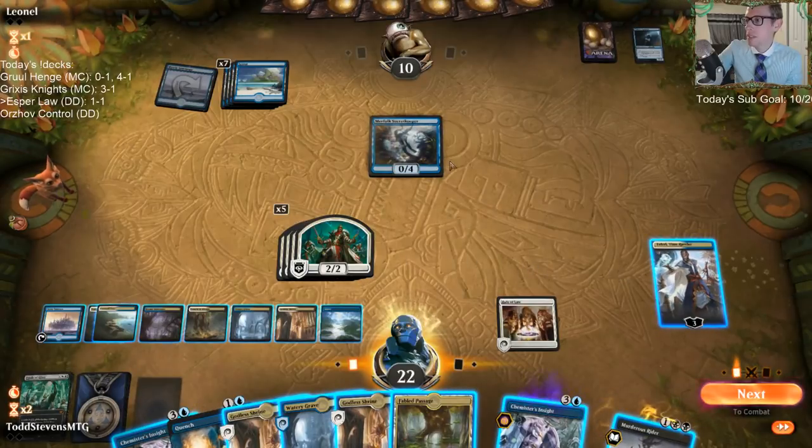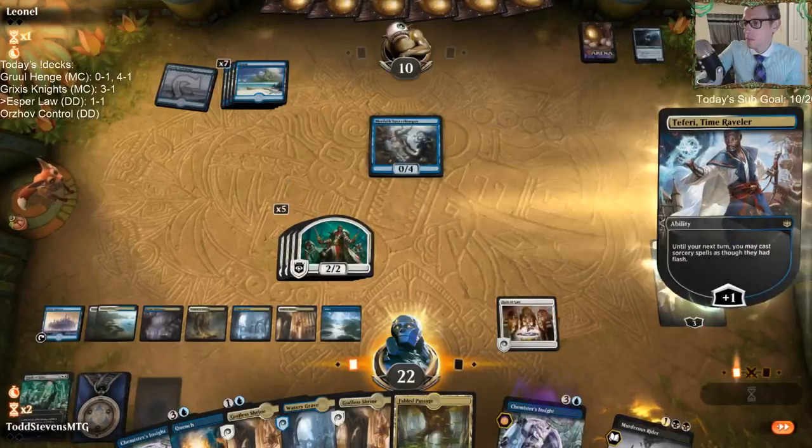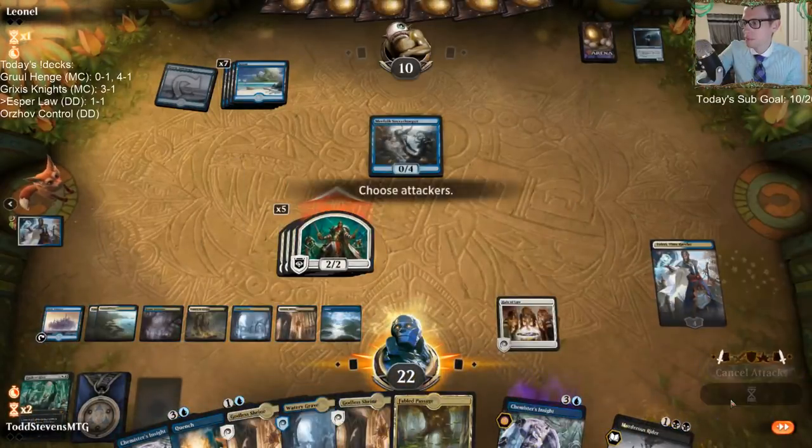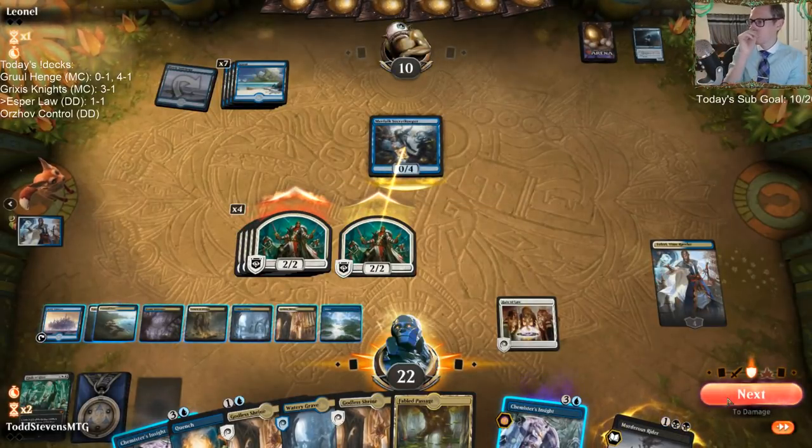Alright, so I can bounce the 0-4, but then they could play an instant if I bounce the 0-4. I'll just let them have an 0-4. I'll protect you. I could, you know, try going for lethal there by bouncing the 0-4.